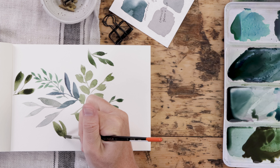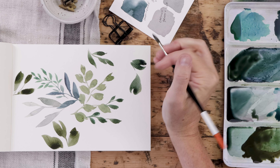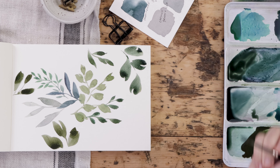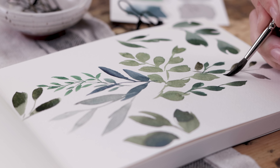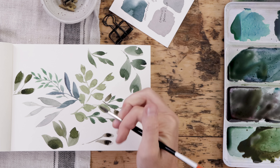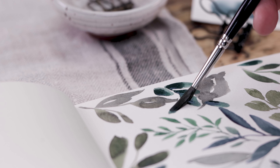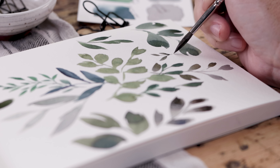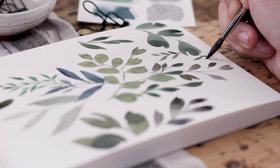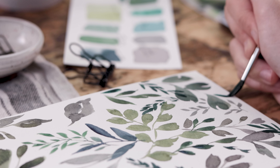Speaking of loose, incredibly unscientific mixing, let's also do some incredibly loose, messy leaves. Remember a leaf can just be one or two strokes of the brush — pick up a bit of paint and just let that brush hit the page, add a little extra pressure, and see what shape emerges. Run the belly of the brush across the page and call that shape a leaf. It's a leaf if you call it a leaf — just make a splotch and leave it alone. You can use the tip of your brush for really tiny delicate leaves and the whole belly for large dramatic shapes.